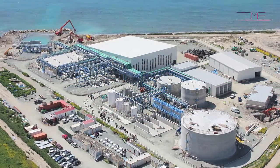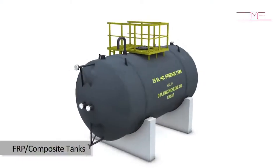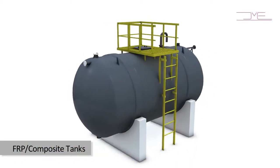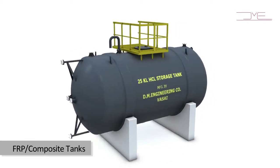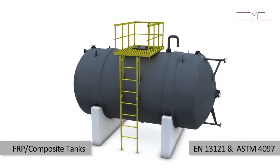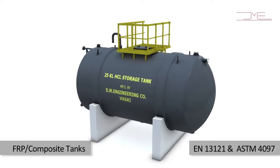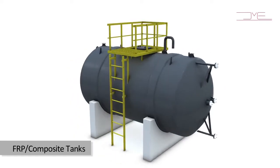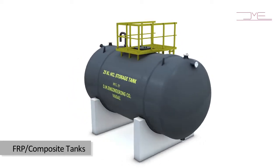We are a multidisciplinary company with expertise in design and manufacturing of FRP Composite Tanks, typically used as bulk storage and measuring tanks in water treatment plants. The tanks are designed in compliance with international codes such as EN 13121 and ASTM 4097. We offer factory manufactured tanks up to 80,000 L, and site fabrication can be undertaken for tanks up to 300,000 L.